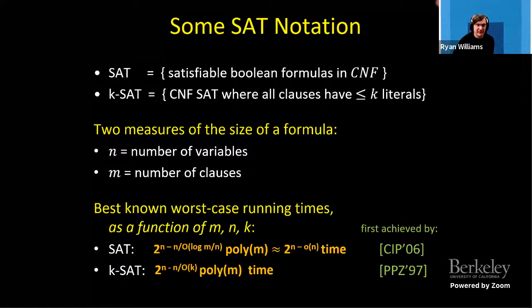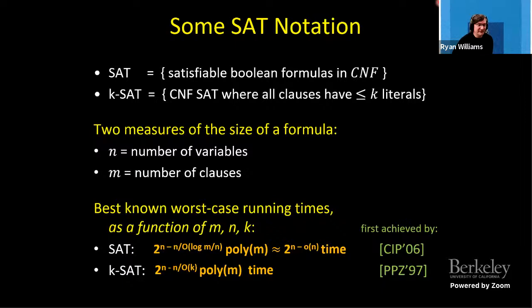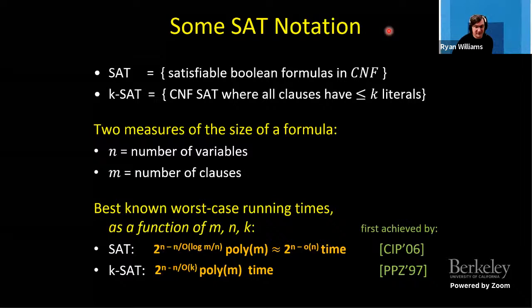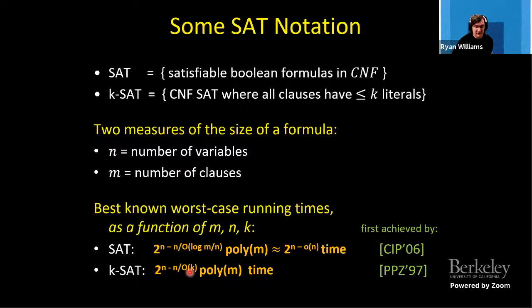Okay. So there are dozens of other papers on worst case KSAT algorithms. If I were to start listing them properly, I'd use a lot of time I don't have. If we look at just these big O terms, then these are really the best known worst case running times as a function of m, n, and k. Now, subsequent improvements have improved these big O's, but again, we seem to have this kind of inherent dependence on k. The running time improvement gets worse and worse as k is increasing, or as the number of clauses gets larger and larger, the running time gets worse. Either way, and there's a sense in which Calabro, Impagliazzo, and Paturi also show that there's a connection between these two exponents.